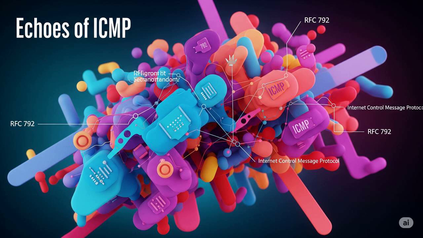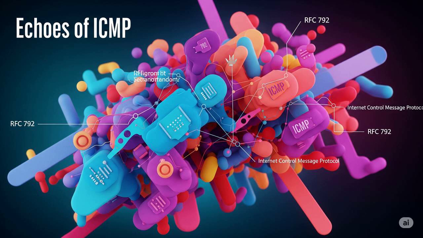It does. But the RFC also points out some really important limitations. You need to remember these. Okay, like what? First, there's no guarantee a datagram or control message will be delivered. So even the ICMP message telling you about an error might get lost itself. Oh, great. So you might not even know something went wrong. It's possible. Which leads directly to the second big limitation, maybe the most famous one. To avoid the infinite regress of messages about messages, no ICMP messages are sent about ICMP messages. Right. If an ICMP error message has a problem, you don't get another ICMP message about that problem. Stops the feedback loop from spiraling.